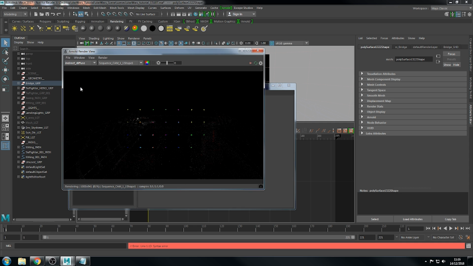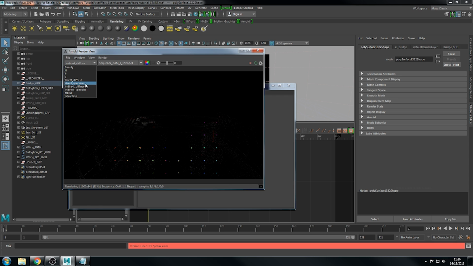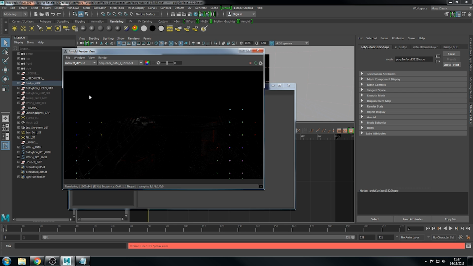So this is a way, if you have a lot of noise in your direct specular layer, you can increase your specular samples. Or if you have noise in your indirect specular, like we do, you would probably want to increase your light samples. So indirect layers, if you have noise, increase your light samples, generally speaking.